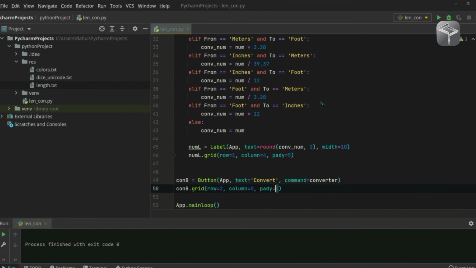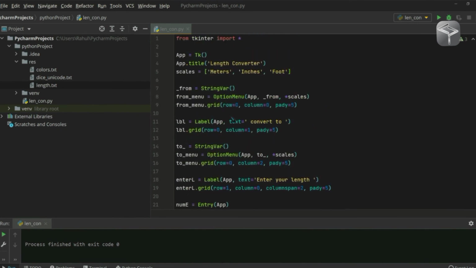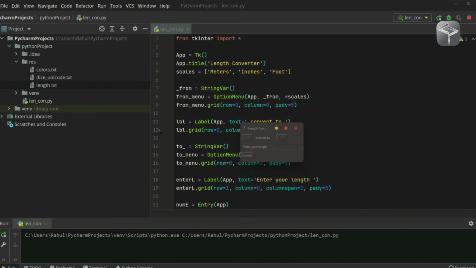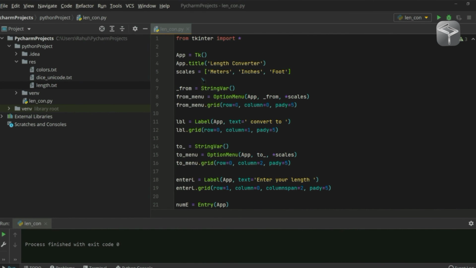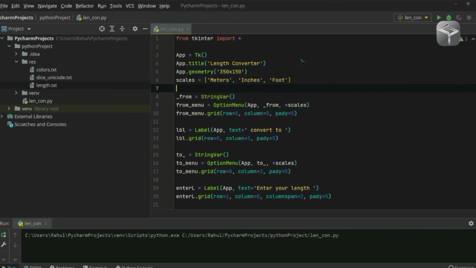And lastly for the button, so we have added padding y 5 for each widget inside of our application. Now let's run our program, and you can see that we have a really good layout. Well, we will have no space for the converted value to appear, so let's add a bit of geometry in here. Let's call app.geometry and pass in something, let's say 350 by 100, or let's just increase by 30 pixels. Now let's run our program, and we have what we wanted, a lot of space here and a bit of space here to work with.